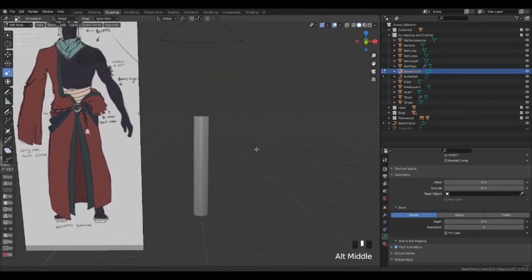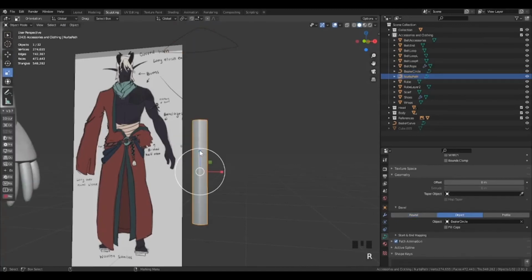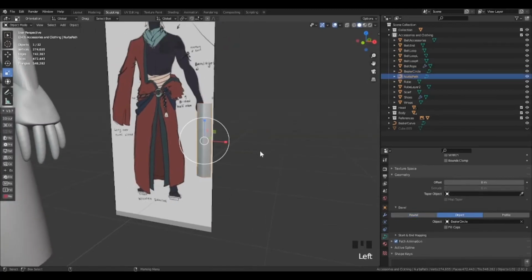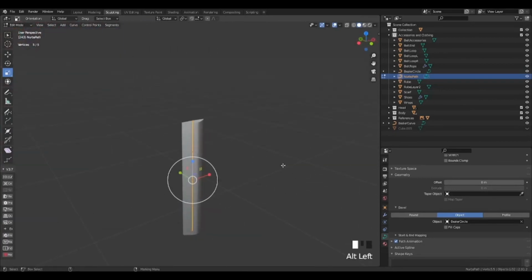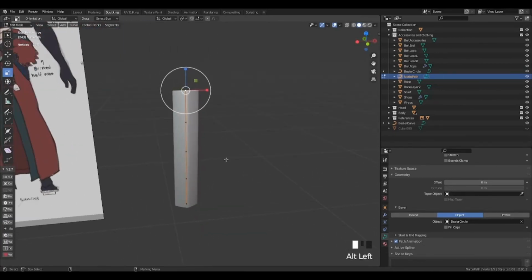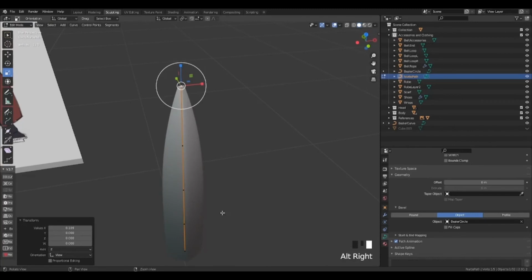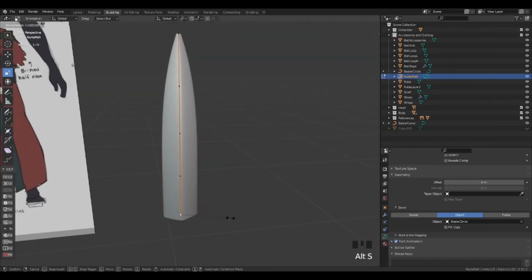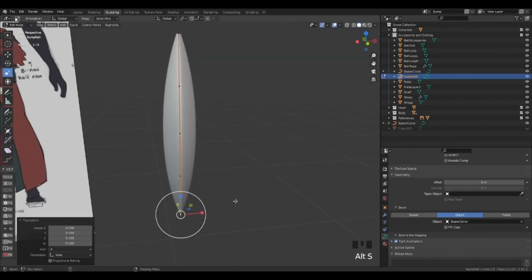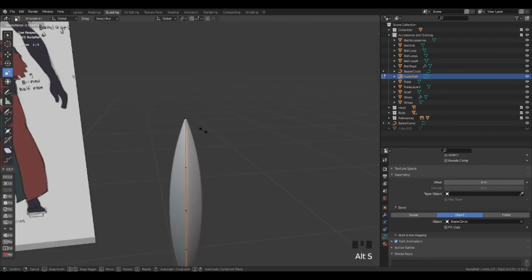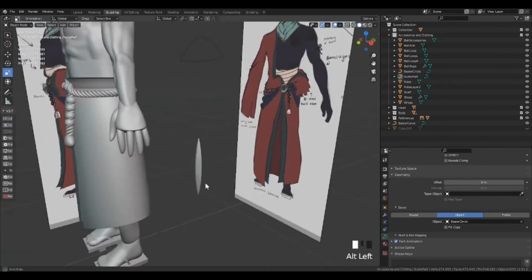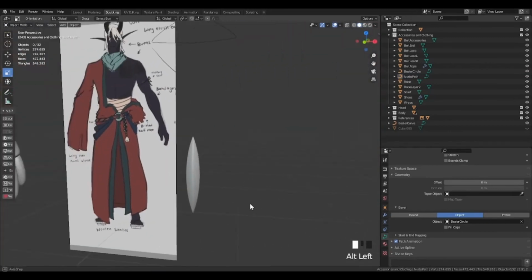Now that we have the general shape of our hair curve created, we want to scale the individual points so that we can create a tapering effect at the top and bottom. So if we try to just scale it normally, you can't scale the point. So what we're going to have to do is use Alt S, and then we can scale the mesh around that general point. So now we have created a hair curve that tapers off at either end.